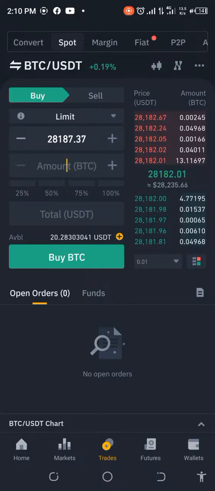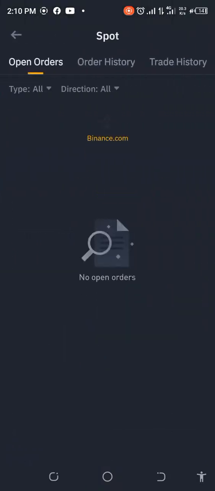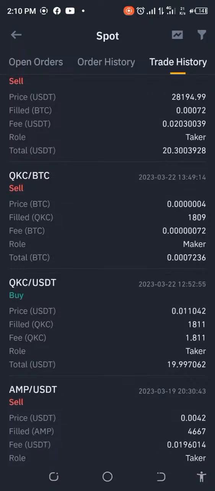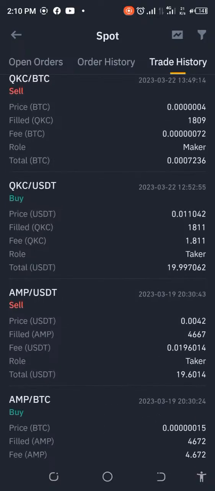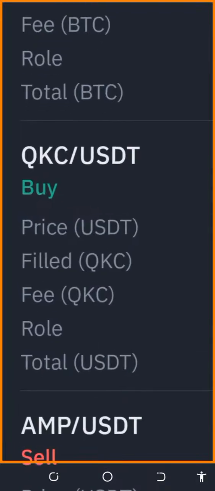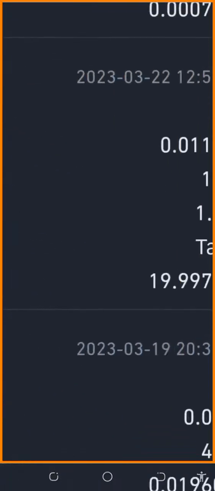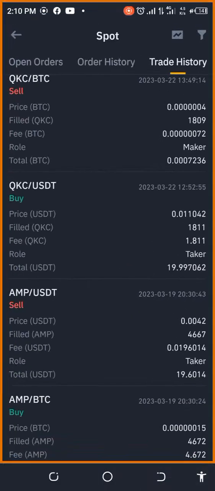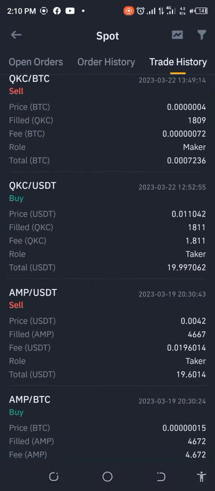That's really cool. Let's check the trade history just to be sure about all the exact details. I always like to do that. We'll do a quick recap on what happened in the process. If we look at this, we started out with 19.997, almost $20.